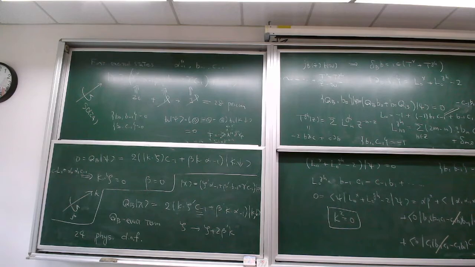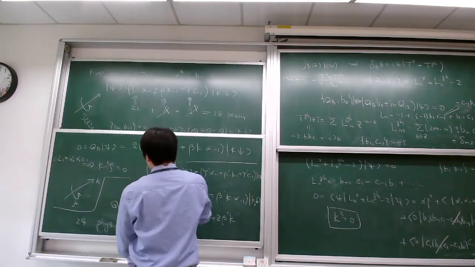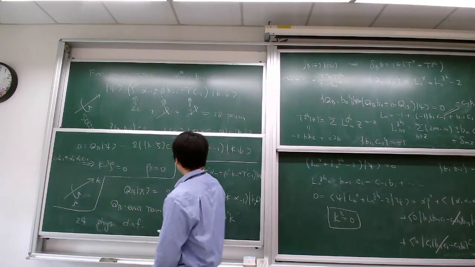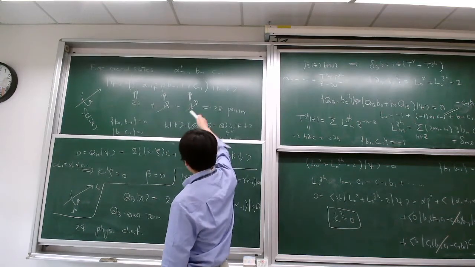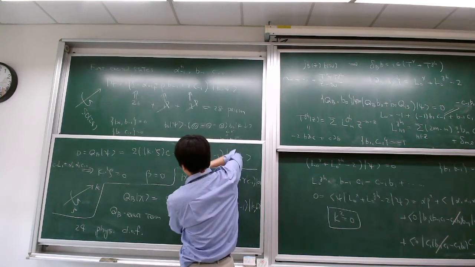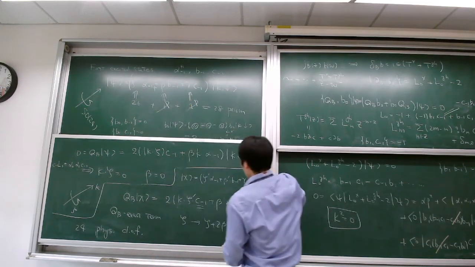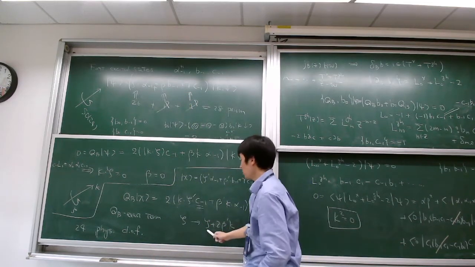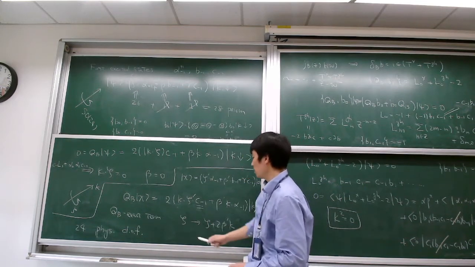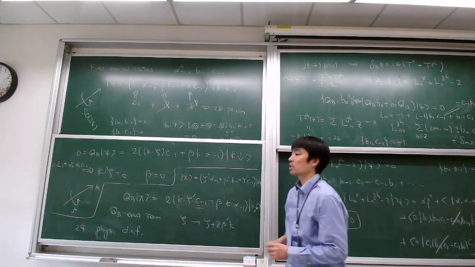Another question is, in here he has 28 parameters and two constraints. Why 28 minus 2 plus 6? So I told you, you need to get rid of the exact term. Therefore, the cubic exact term gamma is unphysical. And also there is a shift symmetry for the polarization vector. That will kill another two conditions.